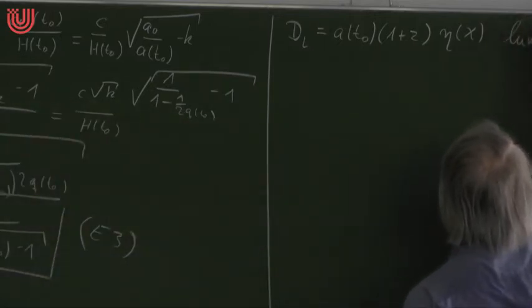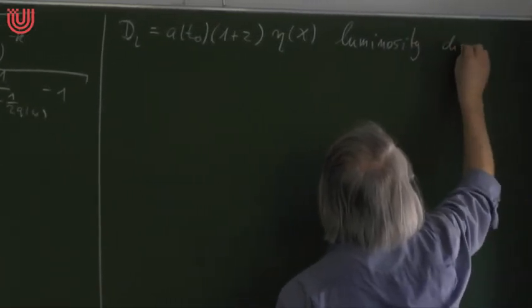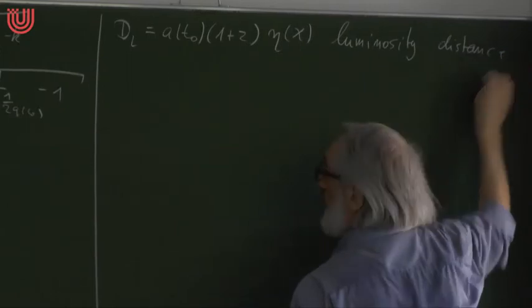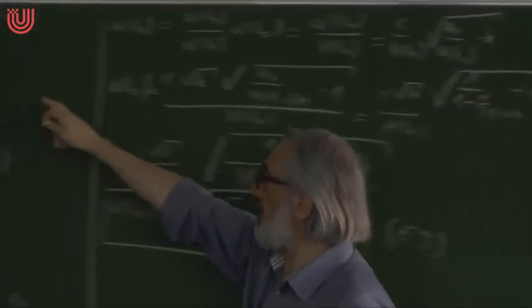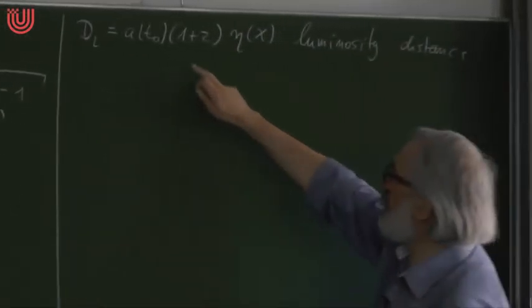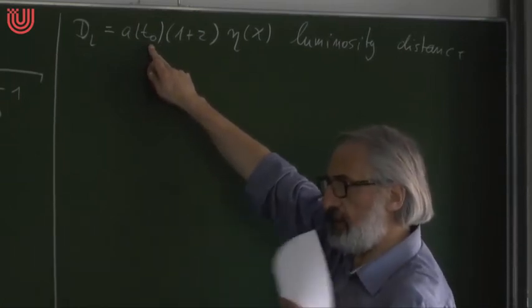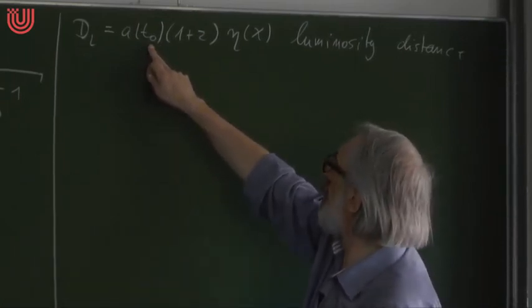And what we did before was we developed this into a series. And what we do today is, with the help of the field equation, with the help of this differential equation which we have used here, we will derive an exact expression for this in terms of z. So this is constant, the observer is fixed. So the emitter may be at any point where he wishes to be.